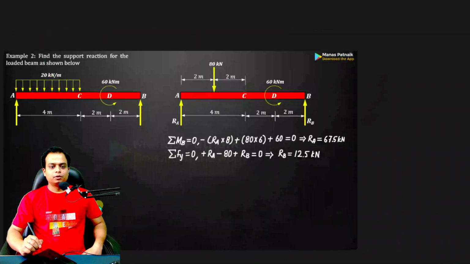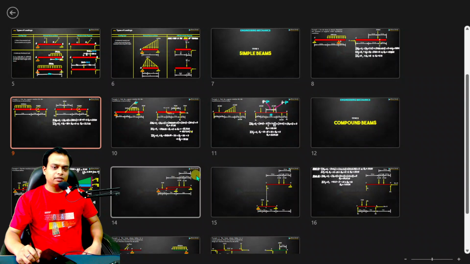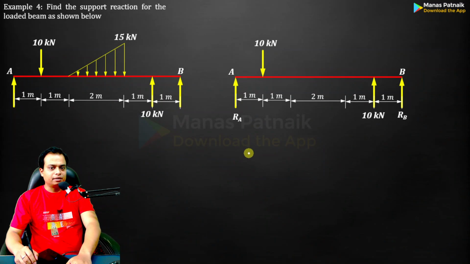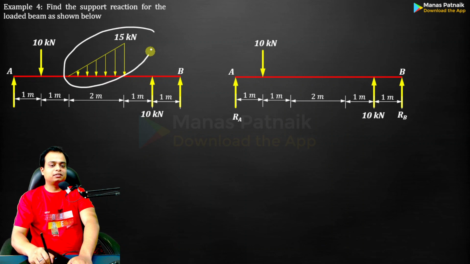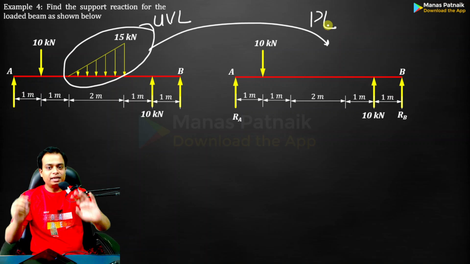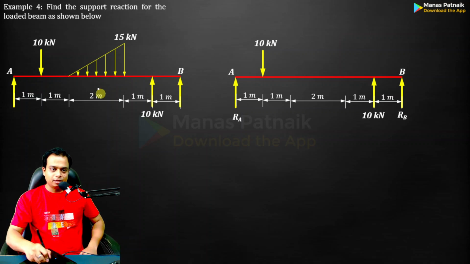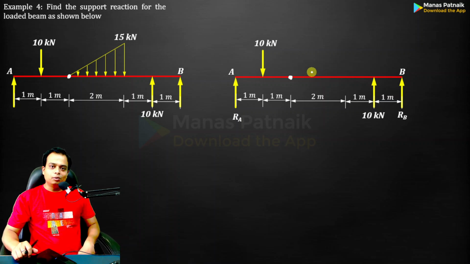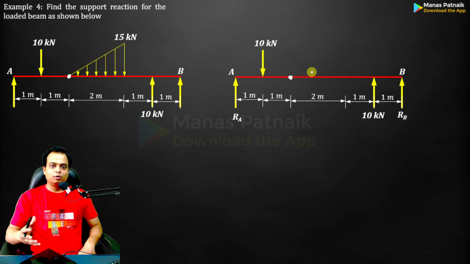Let me start again. This is something that we've discussed. Let me move to this uniformly varying load problem. Let me make the beam again. Okay, sir. So I've recreated the entire beam, but I have not replaced this uniformly varying load with a proper point load. And where exactly do we need to place it? You see these points over here. Let me make the corresponding points. I'm making two diagrams because I can copy and paste and modify stuff on a PC. You guys can't. Okay, because you will be, I'm sure, doing this on a piece of paper.